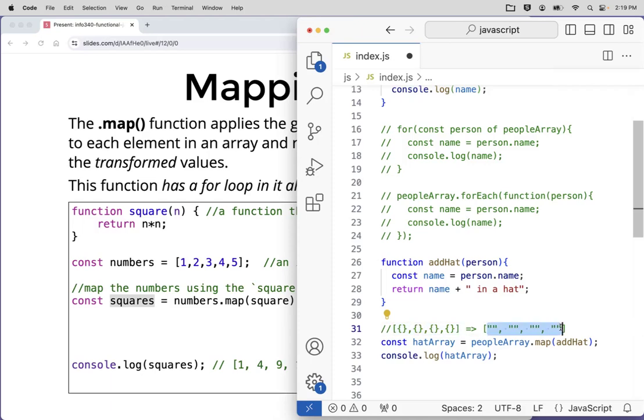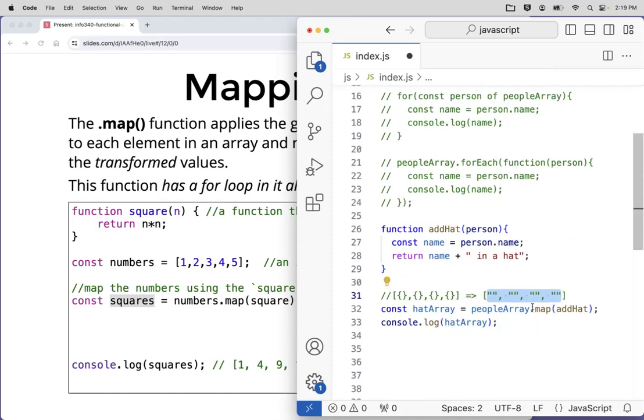This is incredibly useful for client-side development because we can take data structures, arrays of objects, like my people array, and we can map them into the kinds of content we want to show on the screen. We can map them into an array of strings. We can map them into an array of HTML elements. We can map them into lists of content to put on the screen. This becomes a very effective tool for letting us convert data into content display dynamically in the web. So we will get back to the web eventually. We're still learning some JavaScript, but this is the kind of thing that becomes really useful for us.